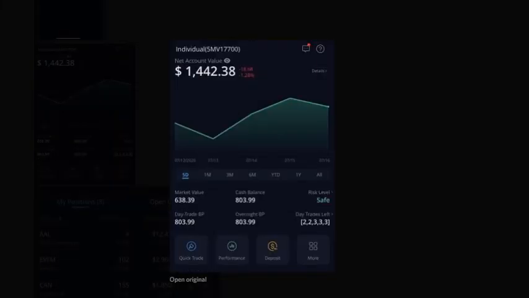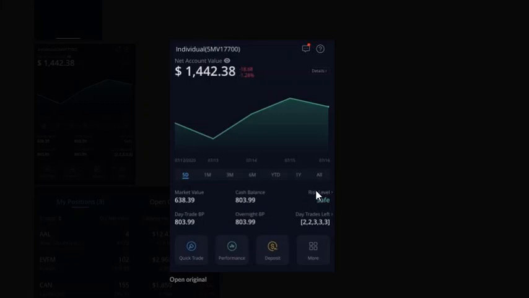So now if you go down to the bottom again, you see menu, you see community, and to the left of that, you see that circle. That's the thing you click, in the middle of the bottom of your screen, in between markets and community, and this will pop up. This shows you your account balance, how you're doing, how you've been doing for the past 5 days, for the past month, for the past 3 months. It will show you your market value and your cash balance, as well as your risk level.